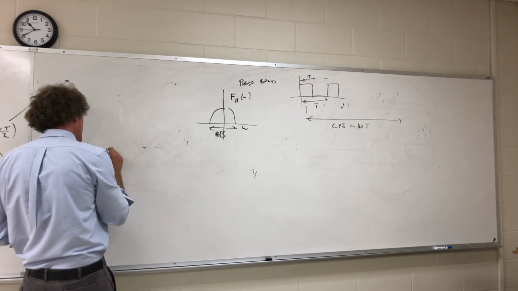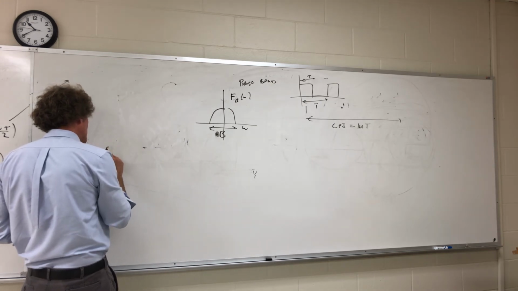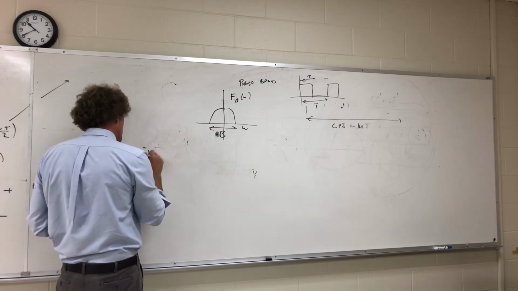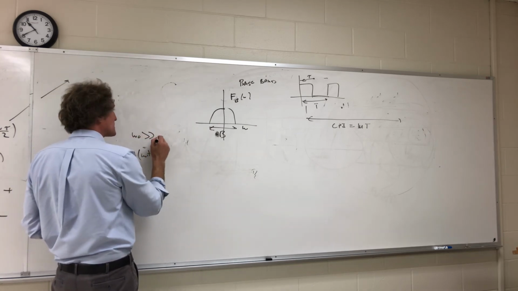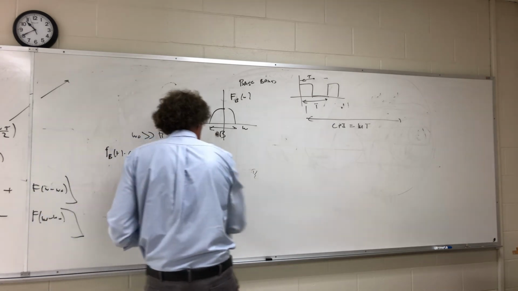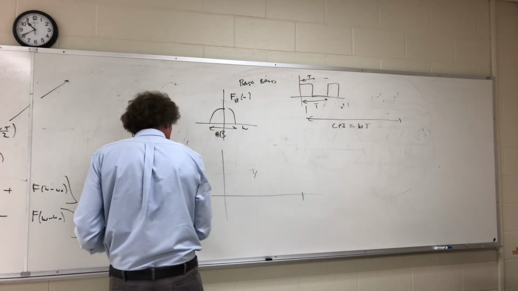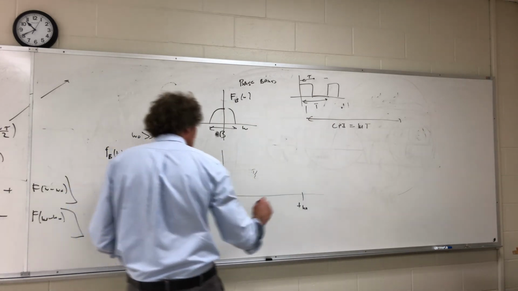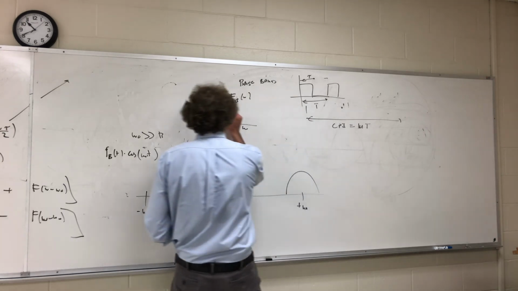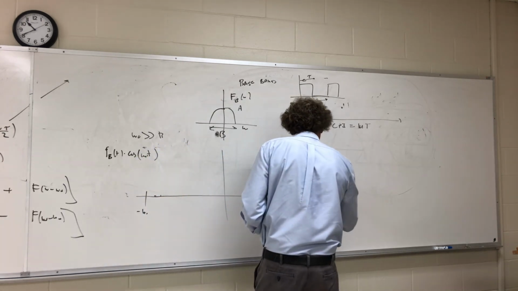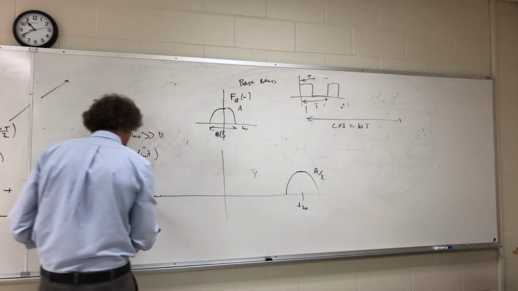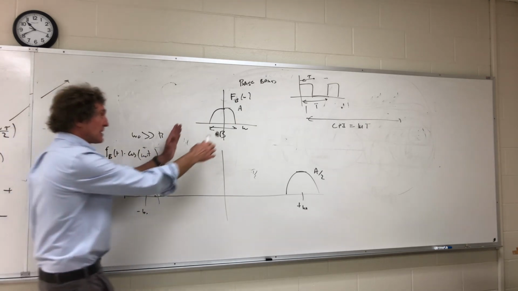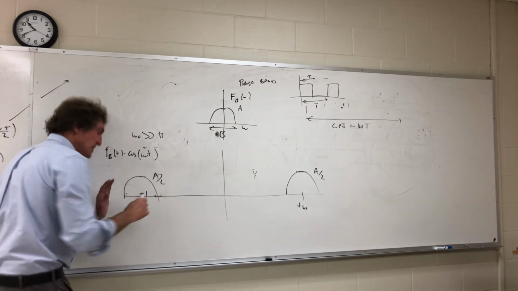Now, if I take the f baseband of t, and I multiply it by cosine of omega naught t, and here omega naught is going to be much, much greater than B, then what I've effectively done is shift, and with radar this is so important, to plus omega naught and minus omega naught, and I get the band itself. If this amplitude is A, this amplitude here is A over 2. It would literally take this, divide the magnitude by 2, and stick it out there.